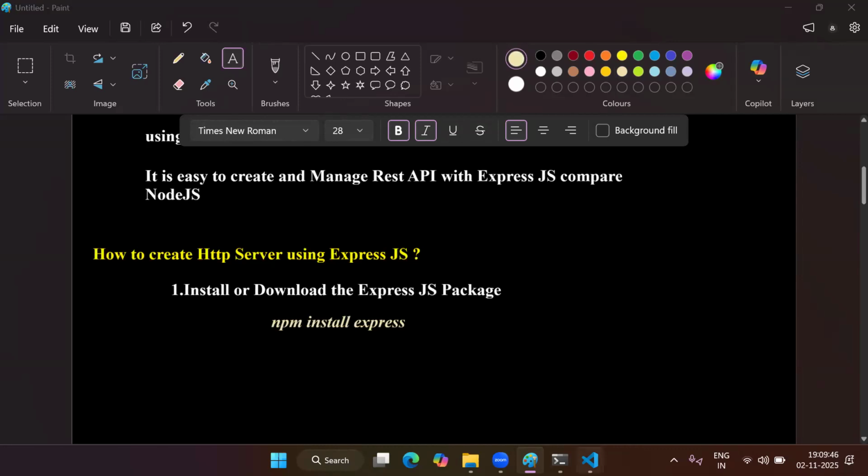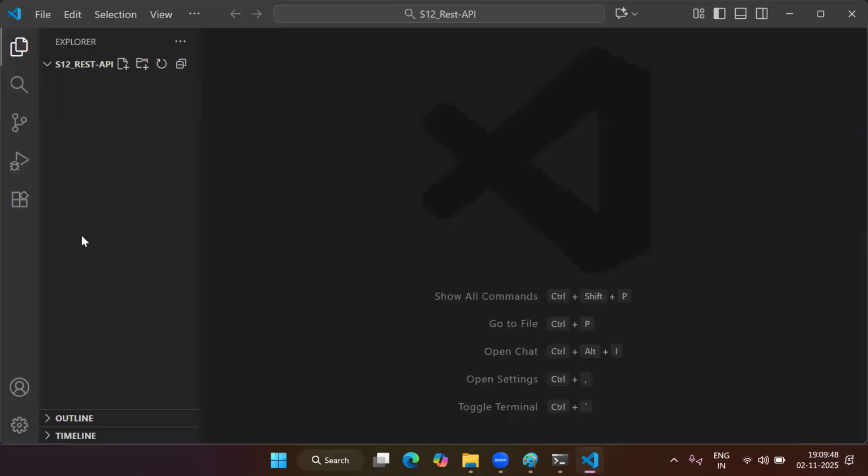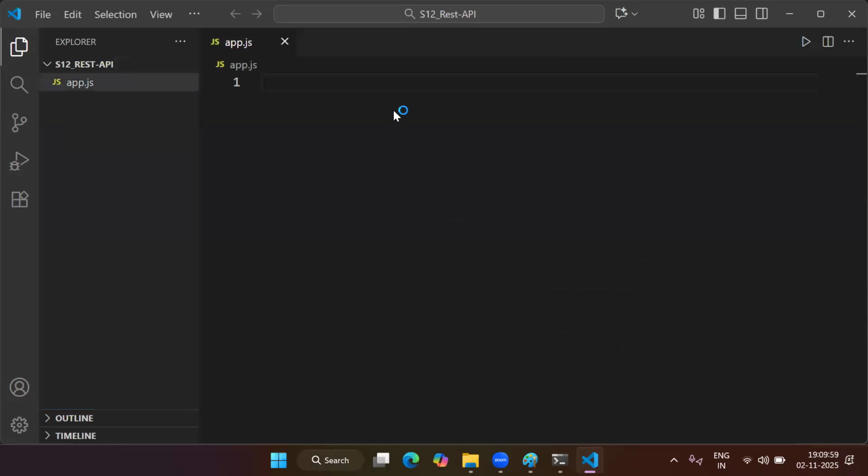So here I will open one empty folder in my VS Code. I don't have anything in this folder right now. I will create one file here called app.js. This is a simple JavaScript file. Now in this file, I want to write some code to create an HTTP server.